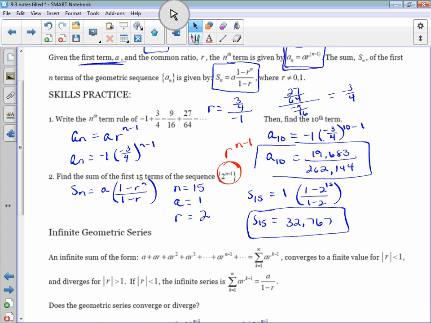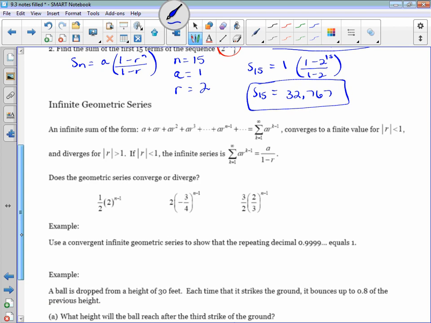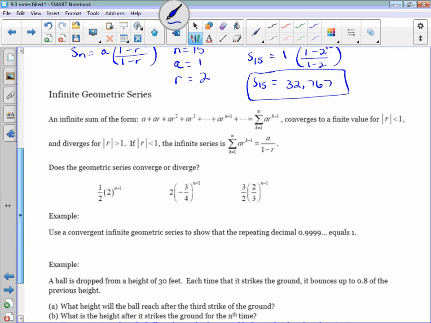Okay, let's keep going here. All right, if we are looking at infinite geometric series, those are the ones that go on forever. It's a series though, so we're still adding. Those actually can converge or they can diverge. Converging means you can actually find the sum, which seems strange since it's infinite. But think about a graph that gets really, really close to 0 at the end. What you're adding becomes insignificant, and you can find the sum. So that's why it converges.